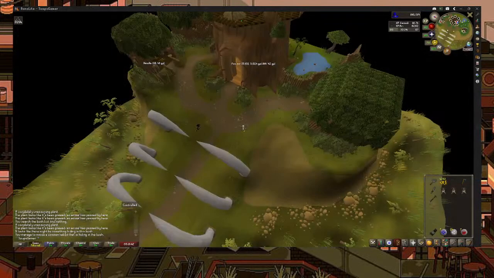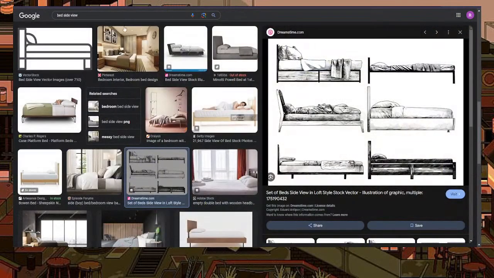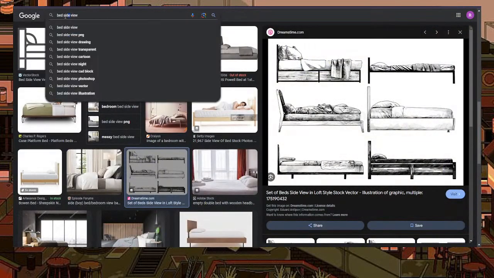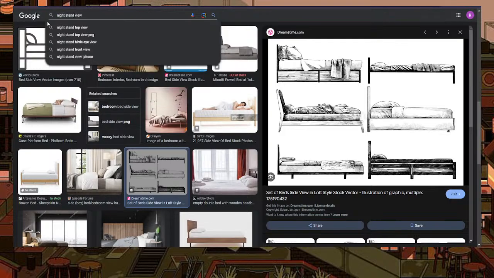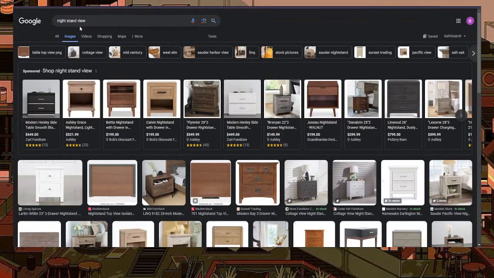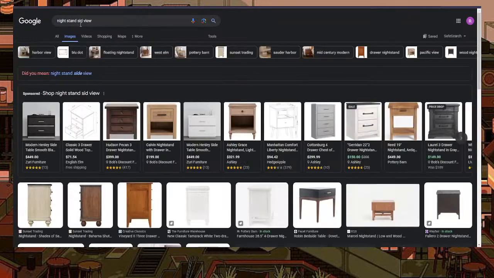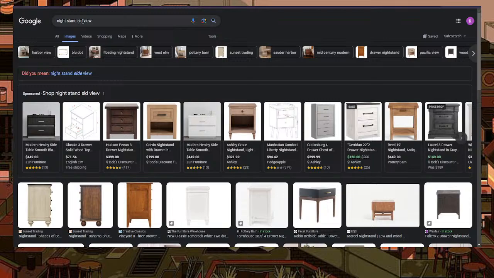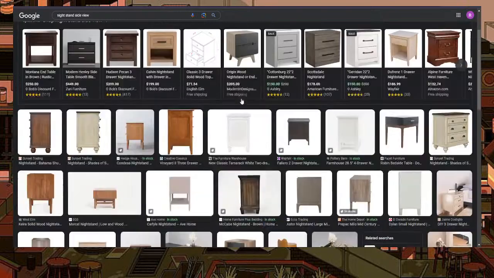Right. So we have that. It'd be helpful if I can spell side view.